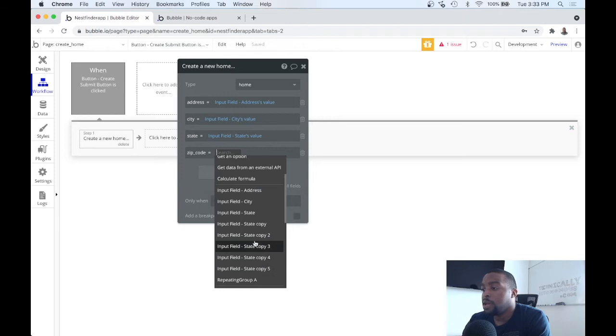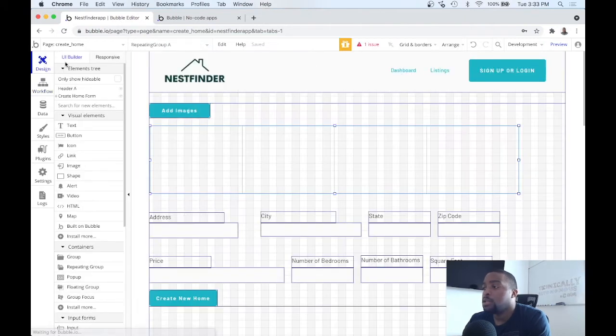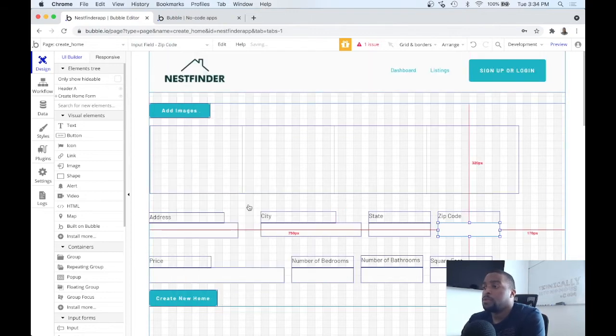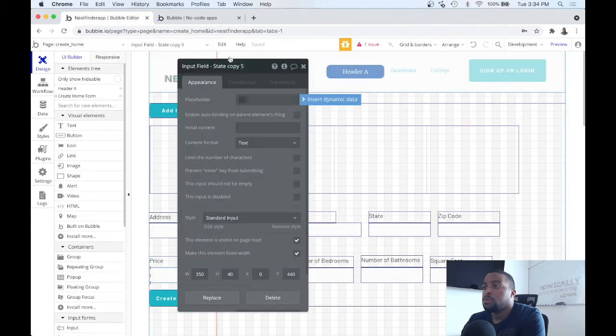So it seems like I forgot to label the rest of these since I just copied and pasted the input fields. So let's go back and do that. Go back to the design field. So input field, zip code. Input field, price.